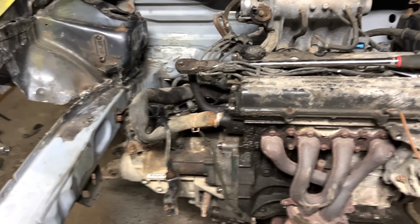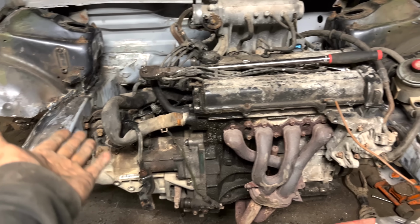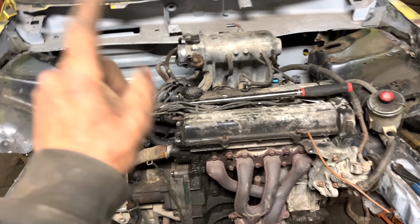What's up, guys? I didn't want to bore you with all the cut and weld and boring stuff, so I put the strut towers in while you guys were away. And then I dropped the motor in because that's boring stuff, too. You know, it's just bolts and bolts. And so that's done. So let's get back to it.